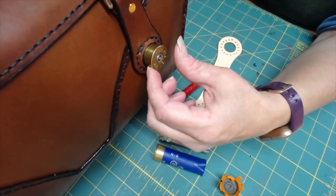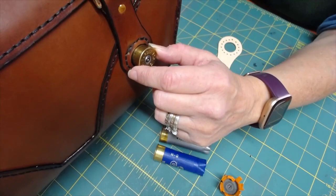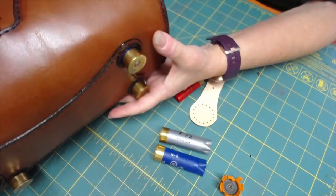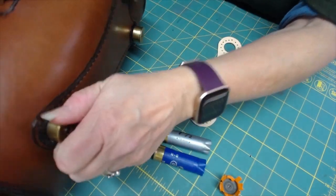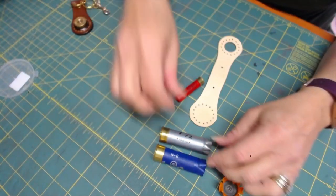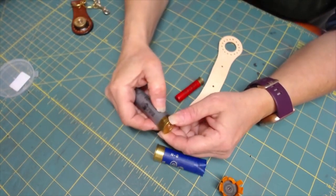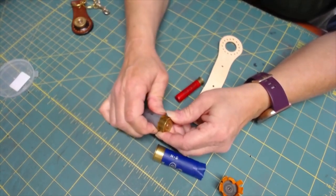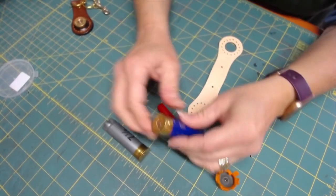I didn't have four for the front that were the same depth, so I put the long ones on the back and the short ones on the front, and I even used different ones on the bottom because I didn't have all the same. When choosing the shells to use, you've got to be able to cut right up to this, so give it a squeeze. Most of the ones I tried I couldn't cut. These ones that I could squeeze, easy to cut.